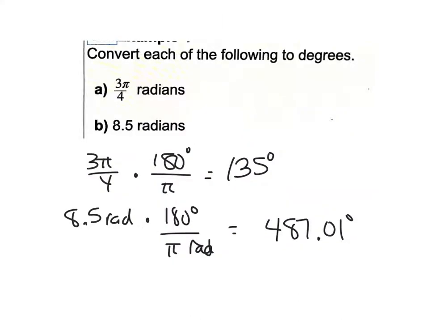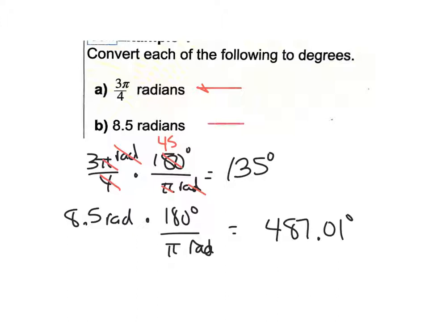And the last thing, they'll make you go backwards. They're going to say, okay, let's convert radians to degrees. So they give me these radians. Again, I forgot to write radians. Remember, pi is radians. So what I need to happen here is I need my radians to cancel, which they do. And this time I knew that 4 goes into 180 like 45 times. Sorry, the pi's cancel also. So just 3 times 45 and got 135. And your calculator will do that for you if you want it to.